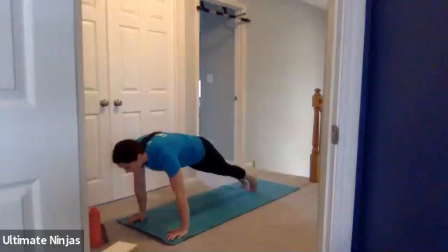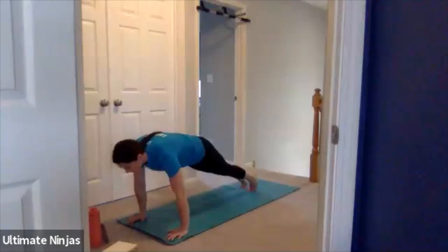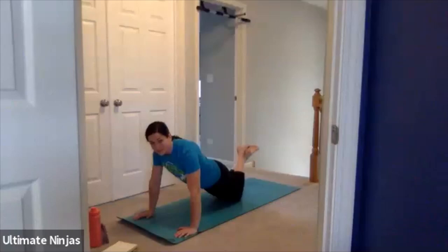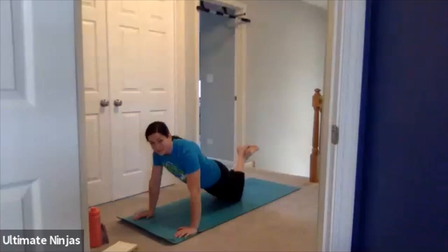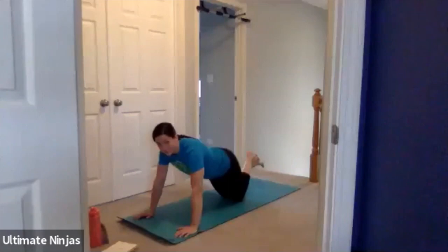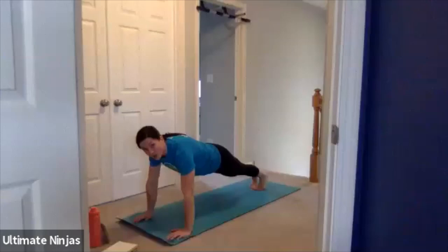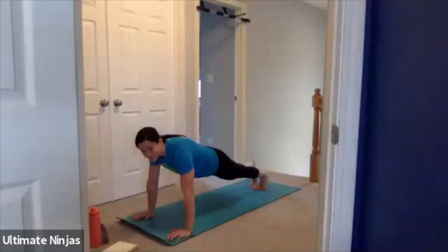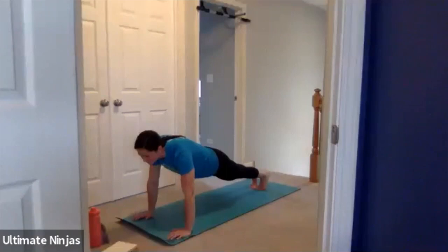The next one is push-ups. Get down to that push-up position. And three, two, one, push-ups. Now push-ups for 25 seconds can be a lot. If you get too tired or can't do them anymore, you can bring your knees down and push-up. Just make sure your butt's not up in the air. Five more seconds of push-ups and you're going to switch to the high plank. So you're already there — hold that high plank. Only 20 seconds left of high plank. Make sure you're engaging your core, staying nice and flat. Your arms are shaking a little bit — that's okay. Three more seconds, two, one, rest.